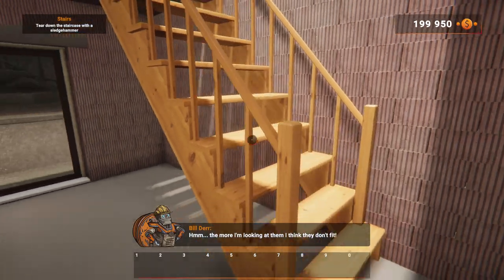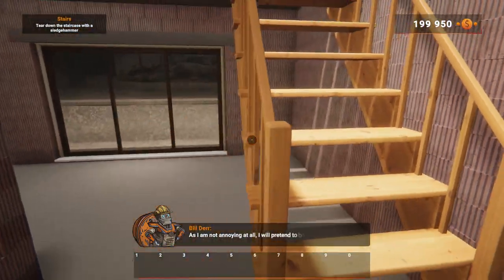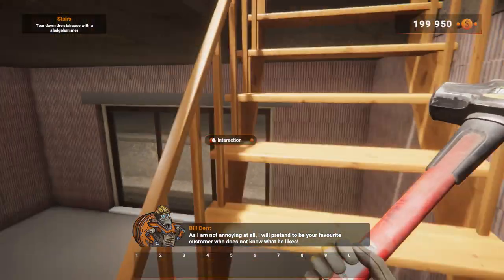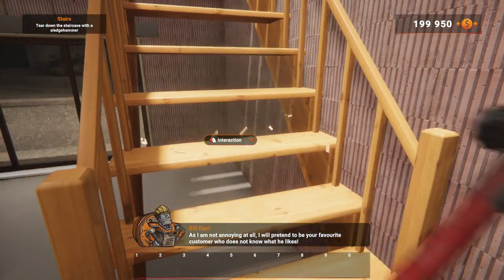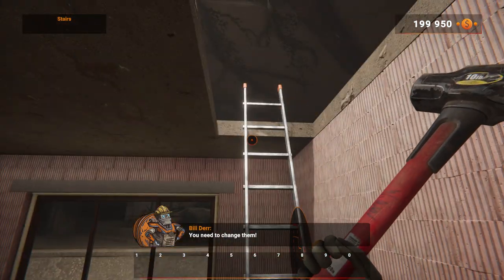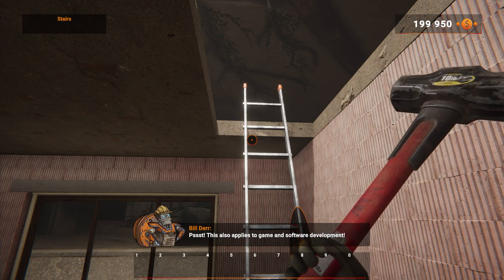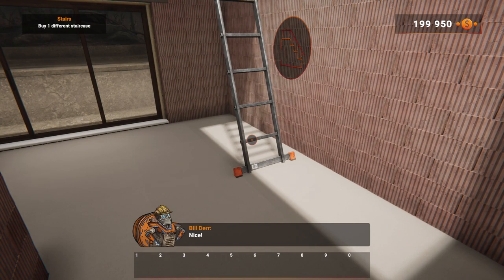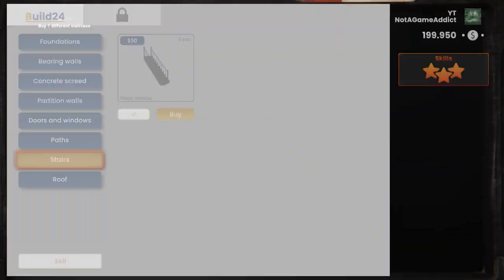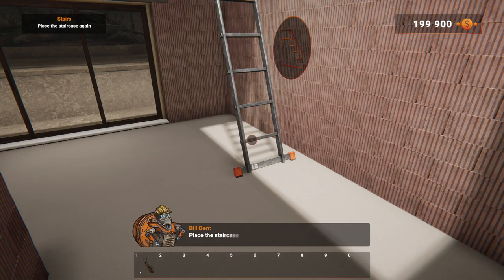The more I look at them, I think they don't fit. As I am not annoying at all, I will pretend to be your favorite customer who does not know what he likes. You need to change them. Psst, this also applies to game and software development. Tear them down with your sledgehammer. Nice! Now, buy one more stairs in the shop. You're quick! Place the stairs again!